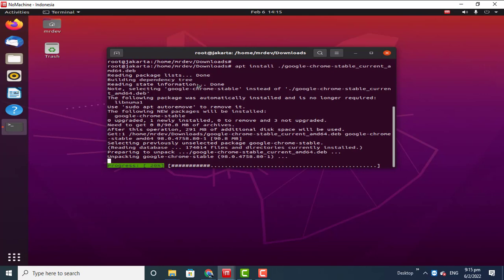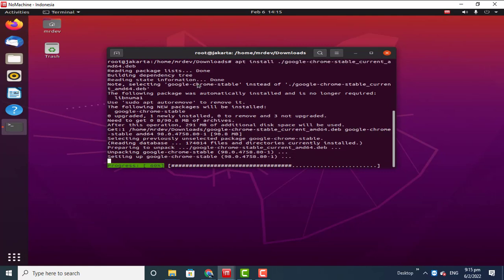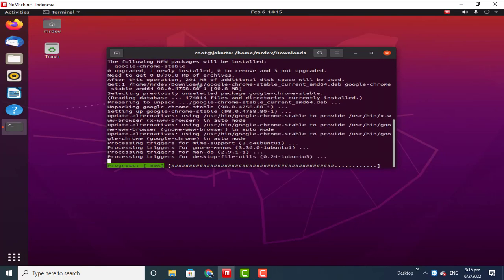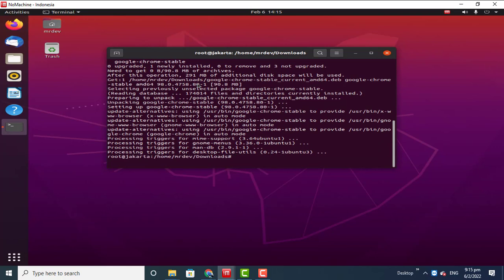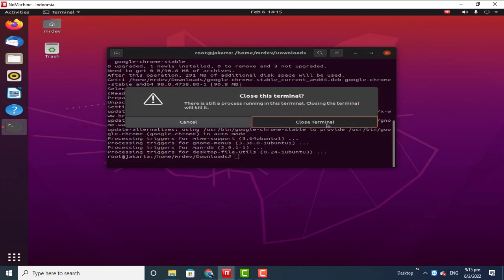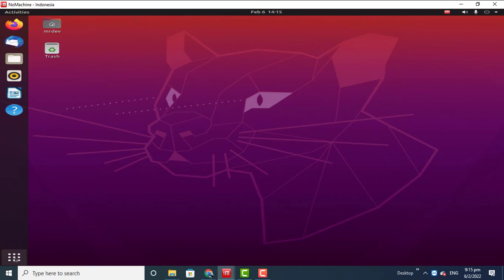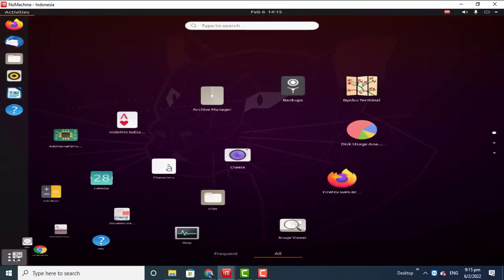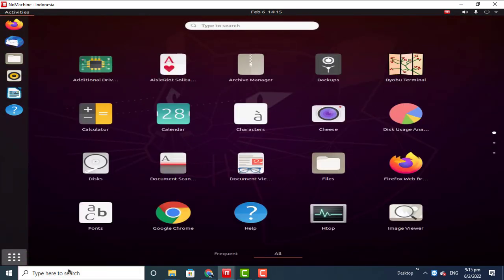Please wait. Okay, it's finished. Close the command window. Then you can find the new browser, Google Chrome, on the desktop.